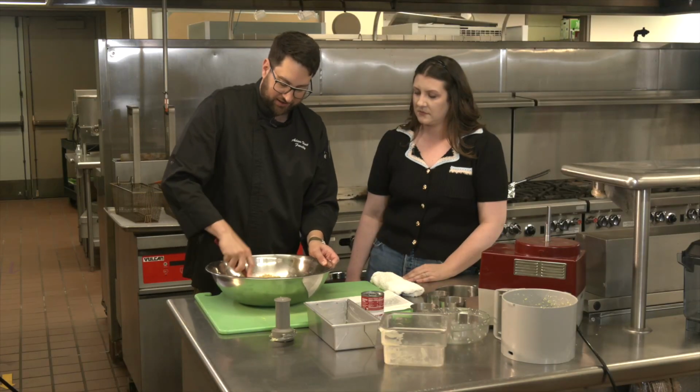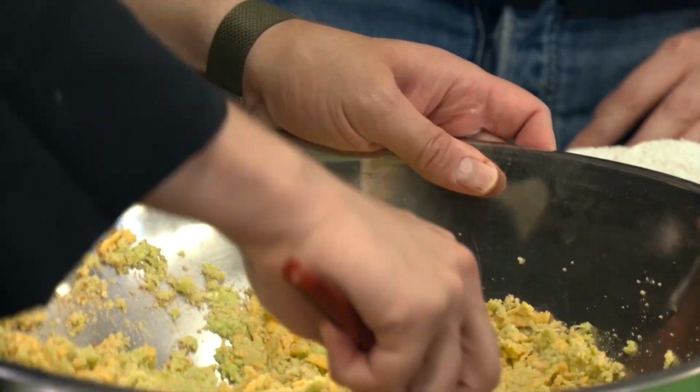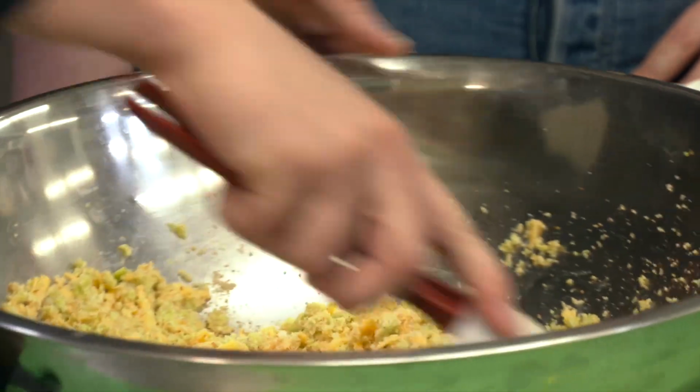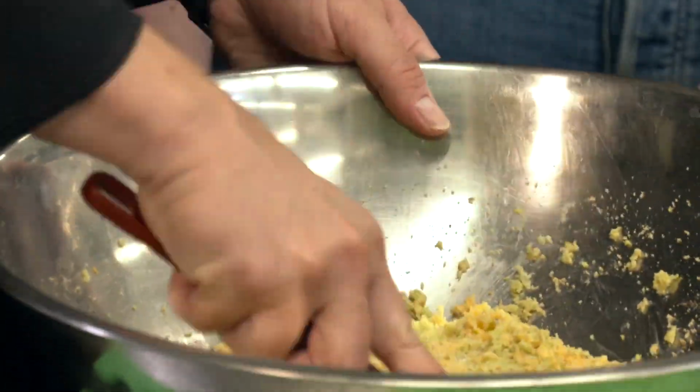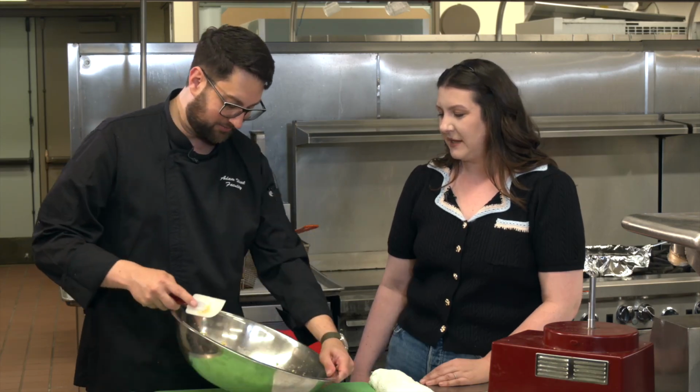So now it does have that kind of consistency to it. And I think that if we put it into the loaf pan, I think that American cheese is going to help. I'm really going to put a lot of my hopes and dreams on that American cheese and see what happens.